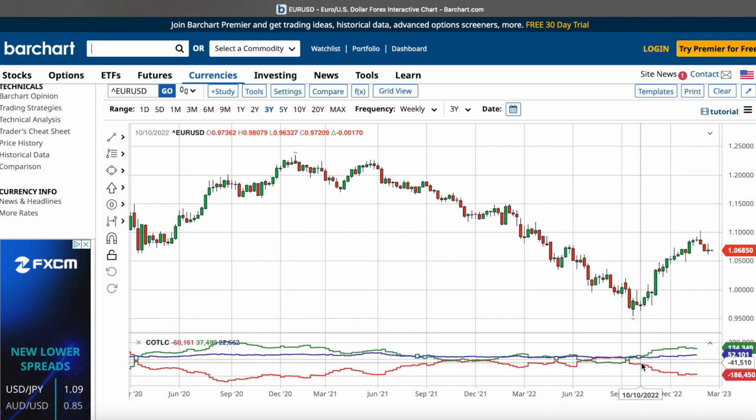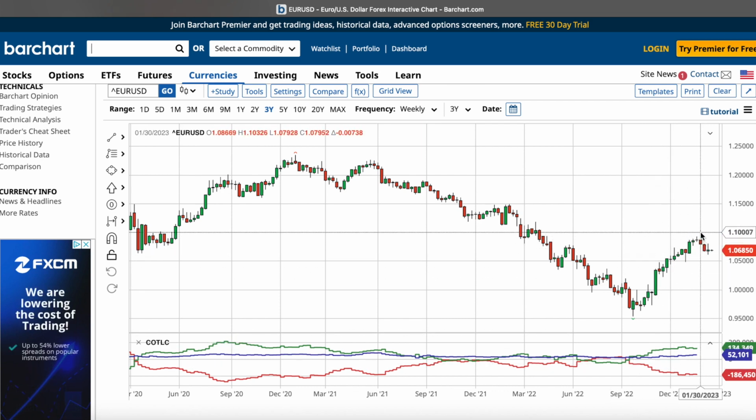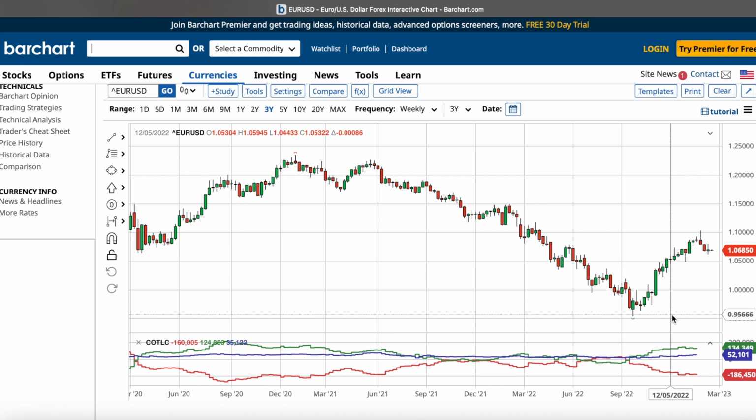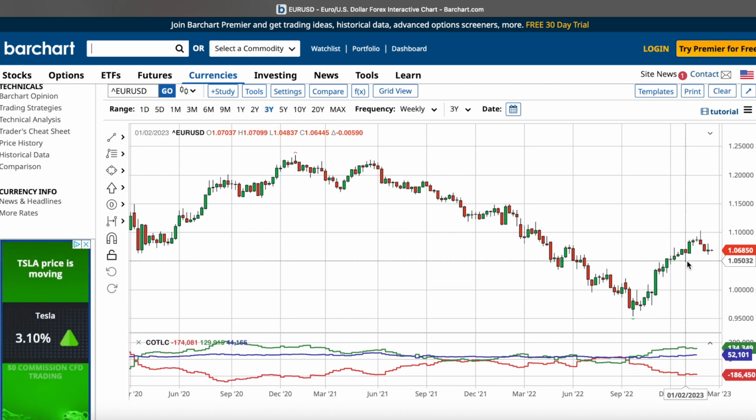Now, what I just explained in terms of DXY, as the DXY is going down, what was smart money doing here? You can spot the opposite pattern here. As Euro USD was taking out buy stops, they were getting short. They were using all this liquidity to enter the market. Therefore, I would like to be short on the Euro USD as well. That is how we can read the CoT data.